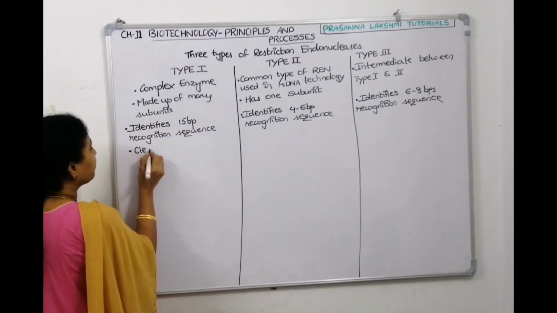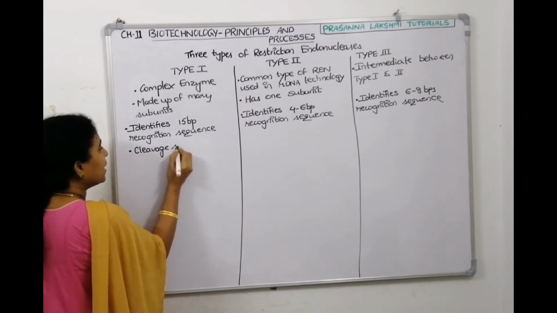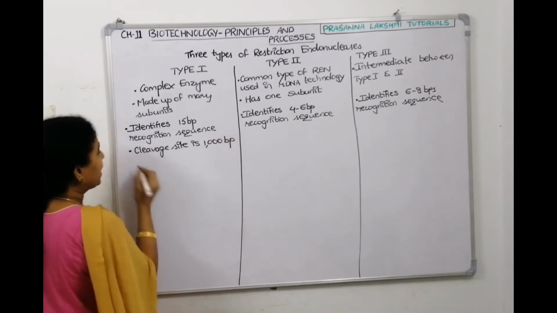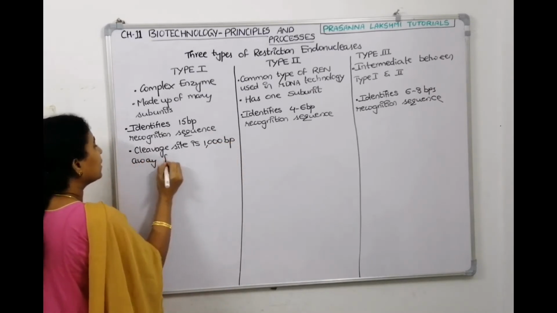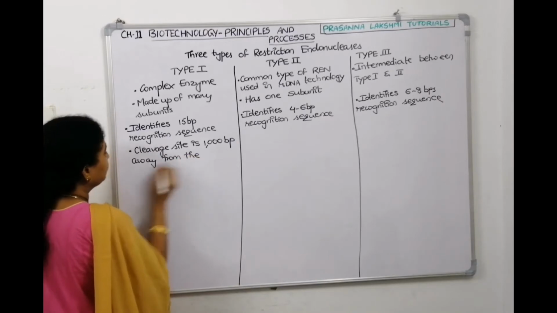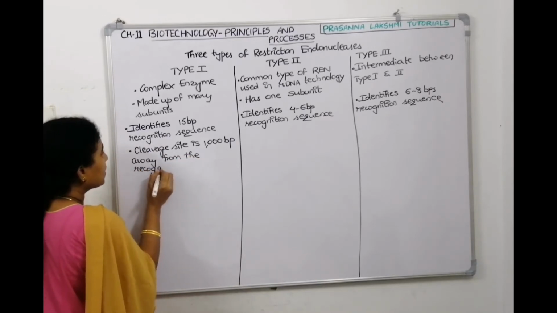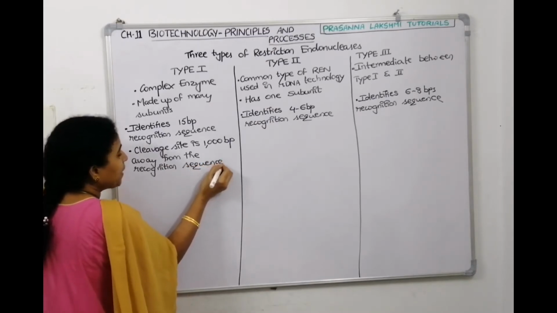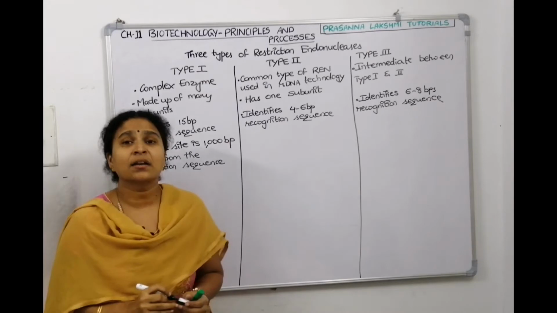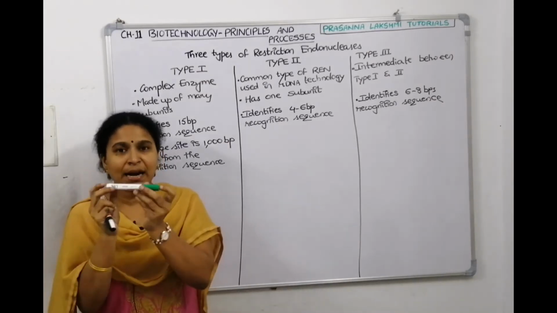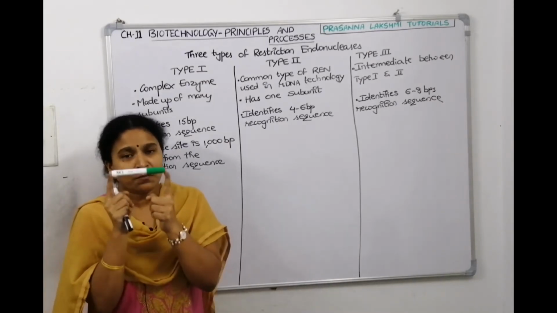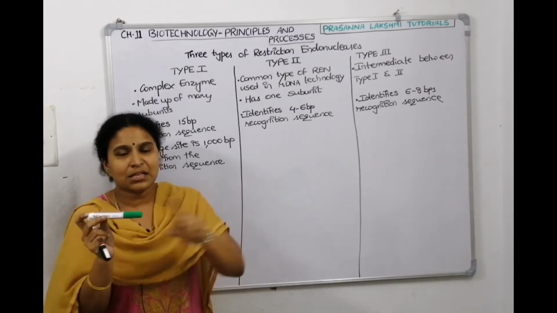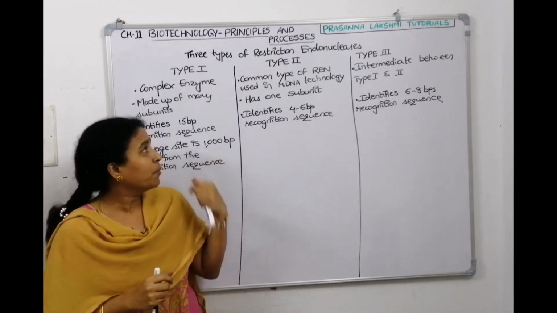So where is the cleavage site? The cleavage site is how many base pairs away? 1000 base pairs away from where? Away from the recognition site. It is 1000 base pairs away from the recognition site. Type 1 enzyme has to cut within the 15 base pairs, but it's not willing to cut here. It will move on 1000 base pairs, there it will cut. Unnecessarily this much you need to carry. That is the problem with type 1.